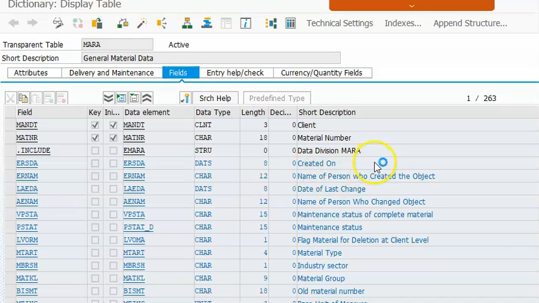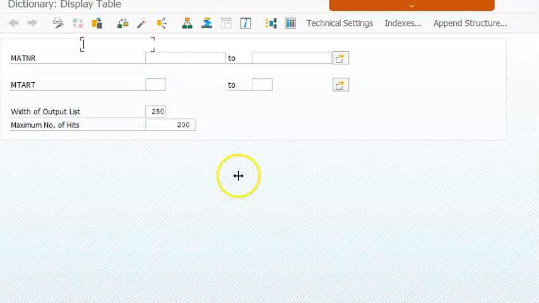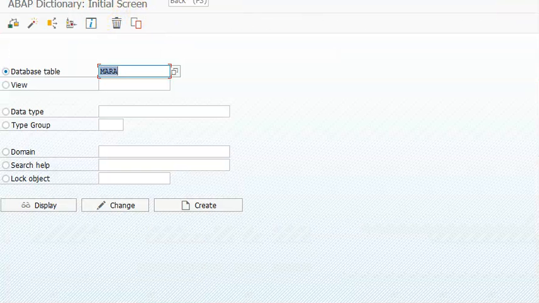So we can select the created on and we can select today's date and we can check the records. Okay. So maybe the options are not there yet. We can go into SE16N and check it out.